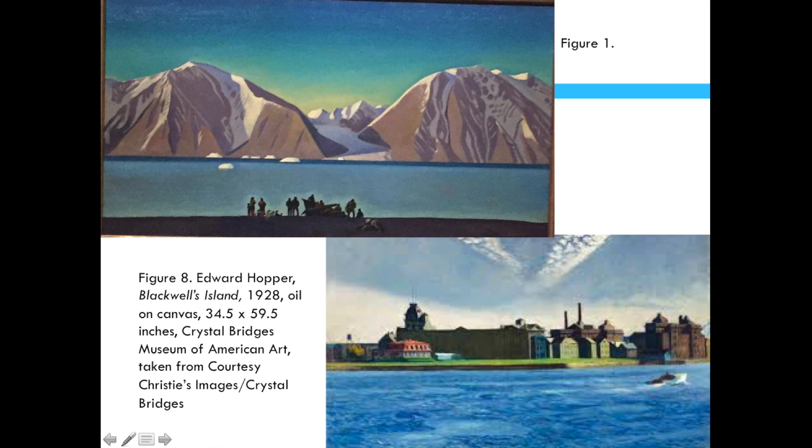Hopper's piece is of the first lunatic asylum in New York. The mental hospital operated there until 1901, when a medical hospital modified the building. The hospital was located there until 1955 before it moved to Manhattan, after which the asylum was left abandoned. According to crystalbridges.org, Edward Hopper was fond of painting subjects set apart from society — for example, Blackwell's Island — much like Rockwell Kent. Kent's Greenland Landscape illustrates his love of places secluded from the bustle of everyday life, such as the quiet, serene mountains of Greenland. Both pieces use contrasting colors of vibrant blues and greens with monochromatic browns and grays to emphasize subjects separated from society.